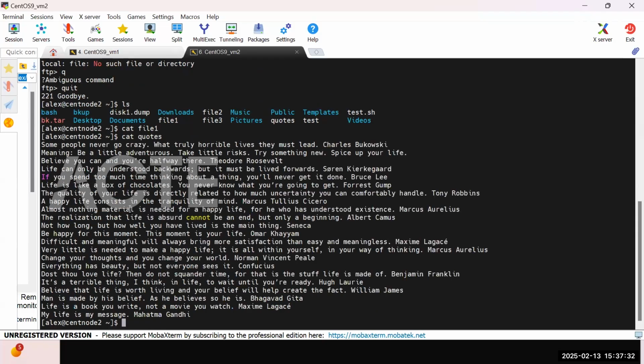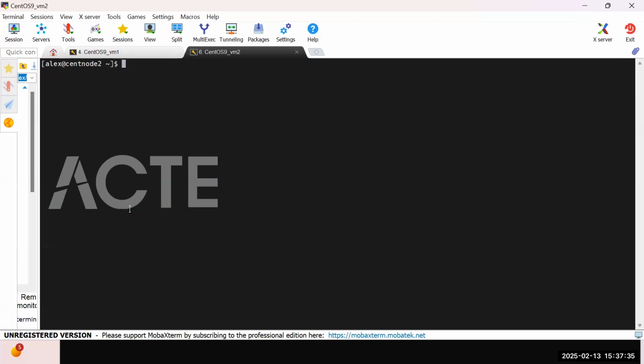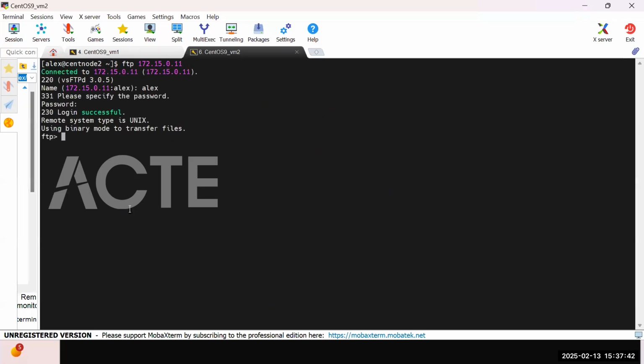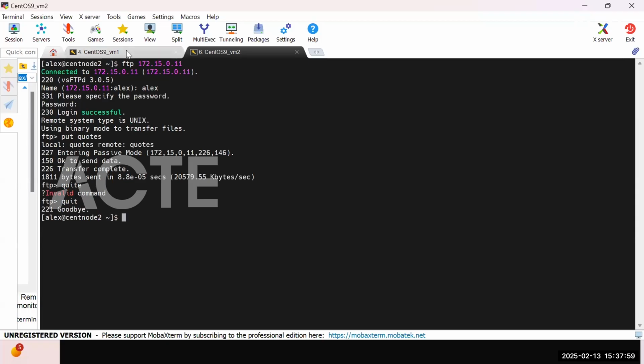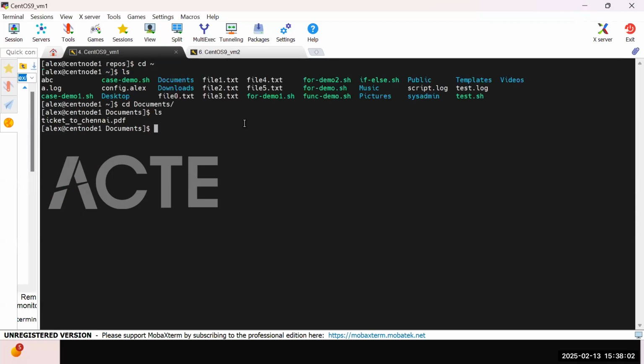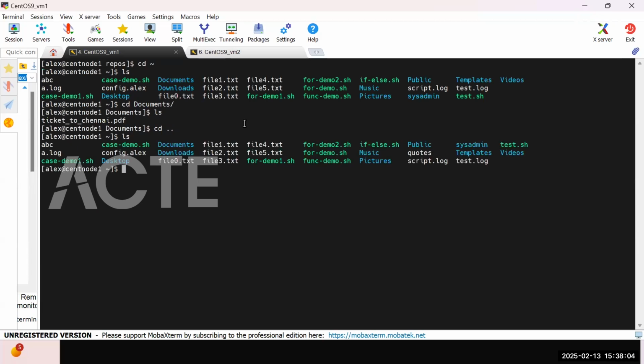This file, I'll take this file and then transfer it to the server. It is so fast, so it's transfer complete. And we can go to the server and check whether the transfer has happened. The quotes file is here.